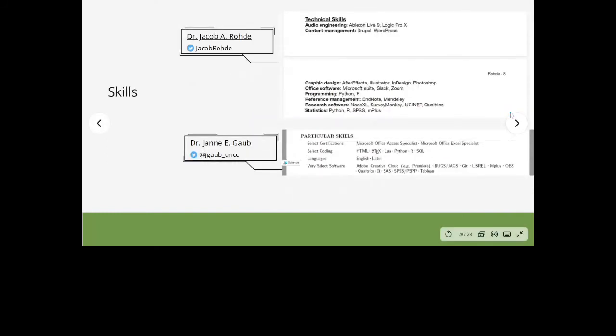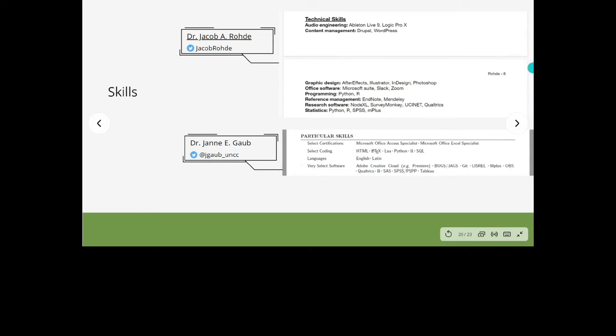So then we also have a skills section, which you also see in resumes. This is, I would say, fairly optional, but depending on the field could be quite useful. And for Dr. Jacob Rhodes' example here, I think this is a good thing. You see this kind of page separation here, and that is totally fine. A CV is this kind of living document, and it's not always going to get cut perfectly in terms of when the next page starts. So having something like this, to me personally, is totally fine.